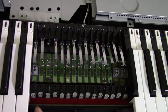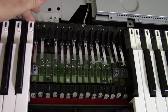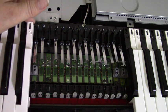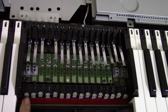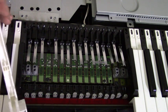Okay, we'll start by pushing back on the front of the key and lift the rear, just lightly, and pop it up. Come forward slowly and up. You don't want to lose this guide. You don't want this guide cap to fall off. Now, they seem to be fairly snug, but they are mentioned in the manual that they can come off.